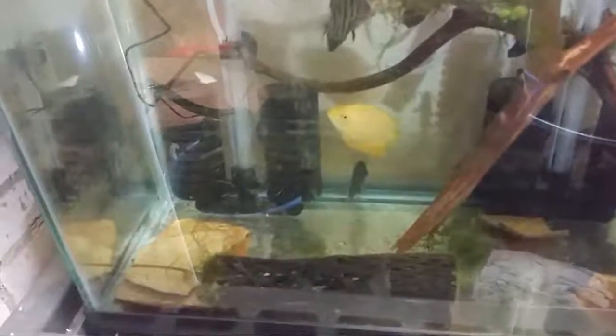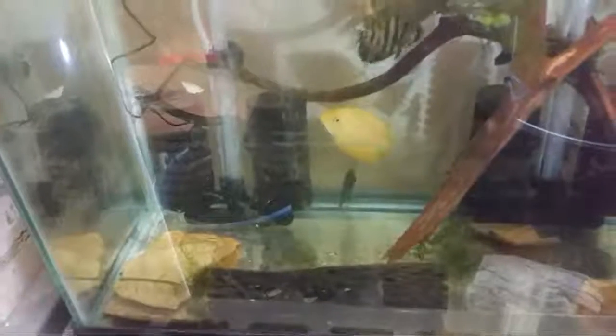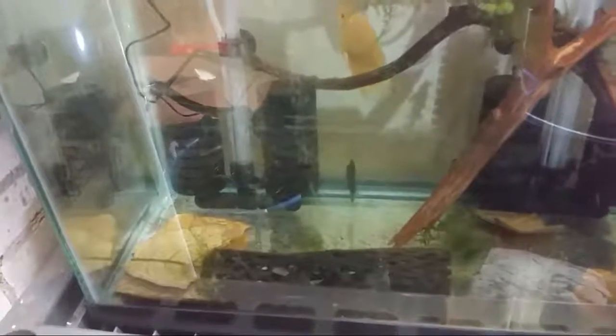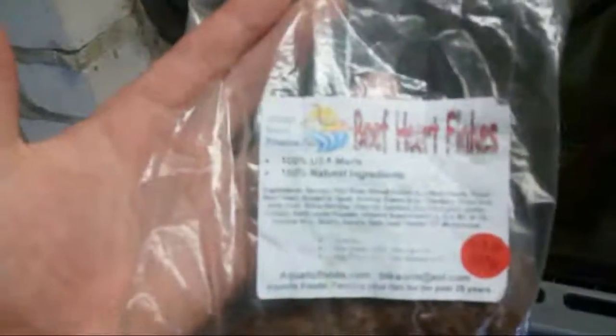He'll be going over to Washington, because right now he is the editor for Cory McElroy at Aquarium Co-op. So these are the beef heart flakes, which is what Jimmy was feeding. That's what I'm going to spoil these guys with. But yeah, let's see if we can get them to come up here.